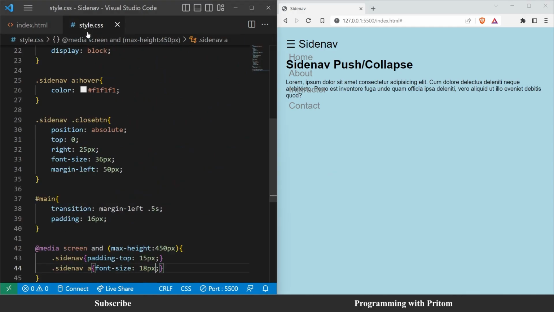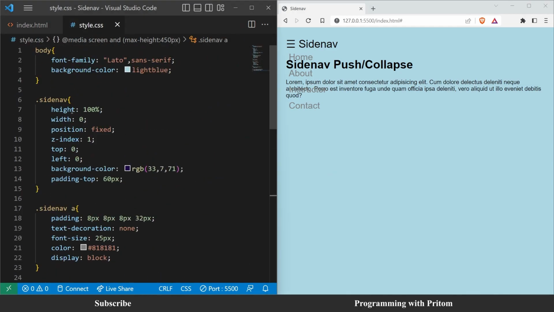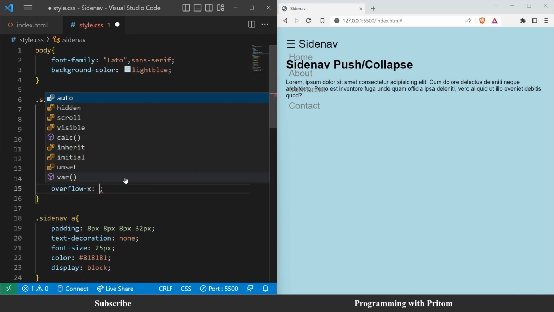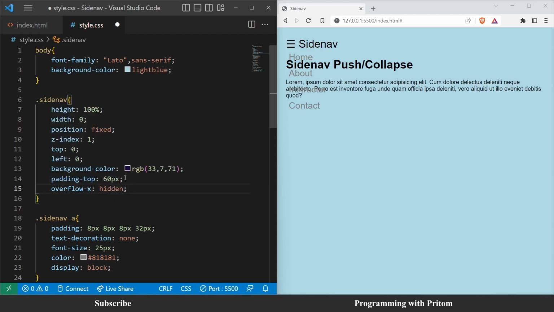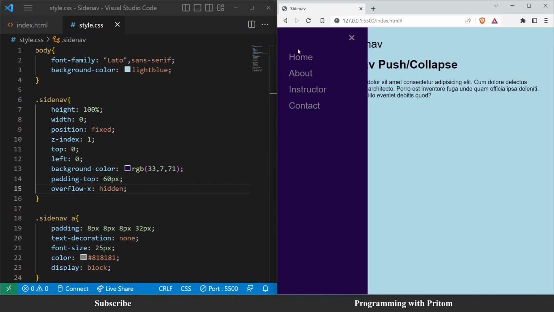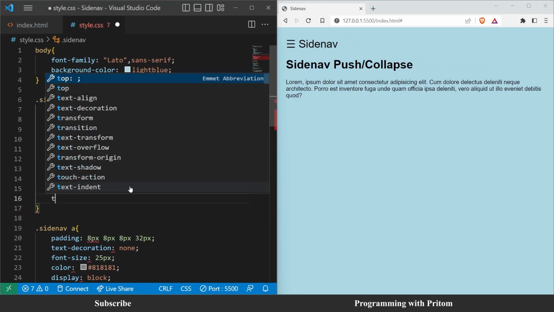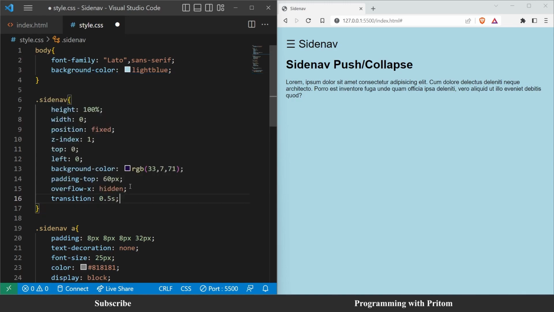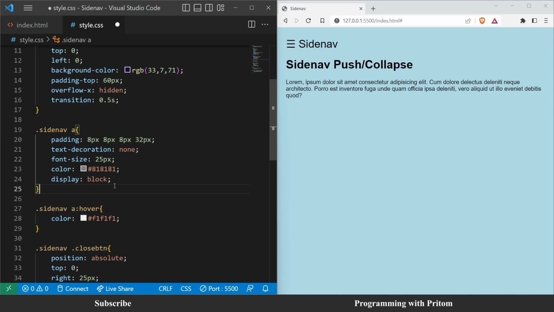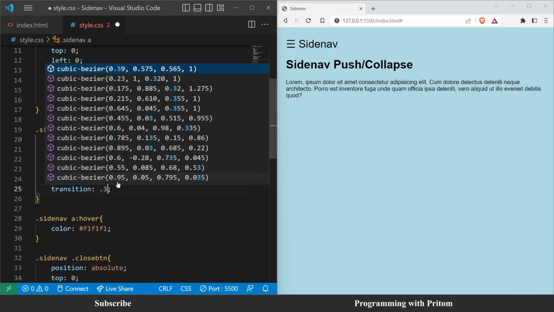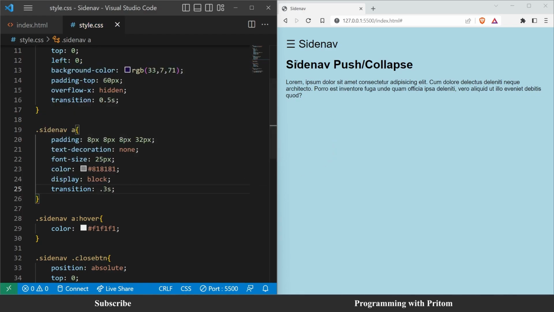To do so, we need to go to the style.css here and moving to our site nav. Here we have to add some overflow, and this overflow will be on the x-axis, and we have to do some hidden, right? Saving. Now you can see the output. Here also we can do much better by adding some transition effect on it. Here I'll add a transition effect of 0.5 seconds, and also Sidenav I'll add some transition up here of about 0.3 seconds. Save this file. Now this worked perfectly.